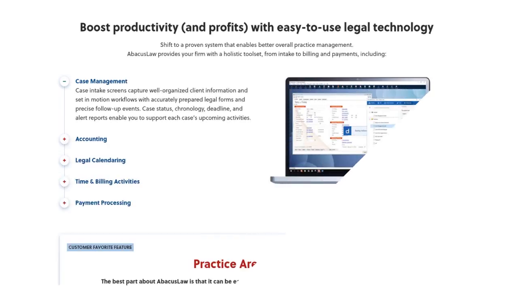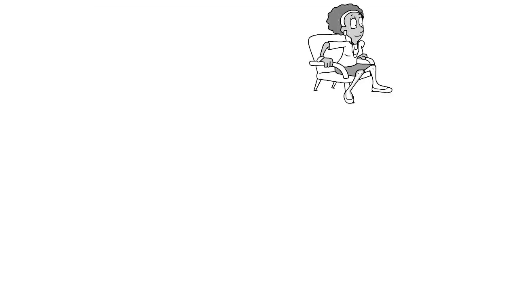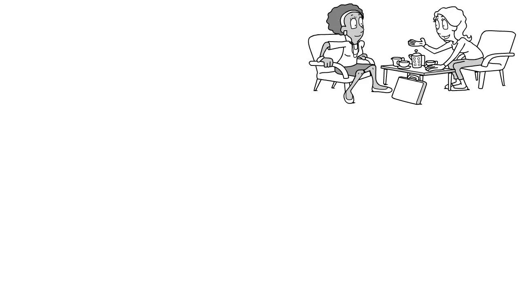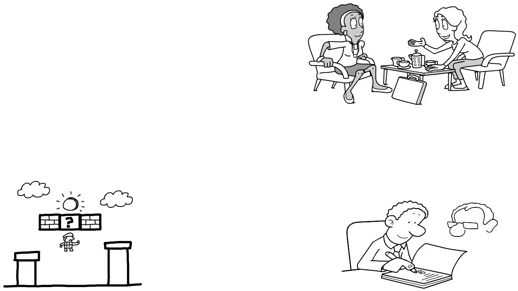Let me talk to you about the features you can expect in AbacusLaw. So when you think about AbacusLaw, I want you to think about capabilities around immigration, law firm accounting, law practice management. So when we talk about law firm accounting, we're not speaking about trust accounting. We're speaking about the financial accounting processes that revolve around your particular law firm. I mean, the law firm is any other business. So if you're based in the United States, you have to comply with U.S. GAAP, and if you have international operations, you have to comply with U.S. GAAP and also IFRS, International Financial Reporting Standards. And so we have immigration, we have law firm accounting, we have law practice management.